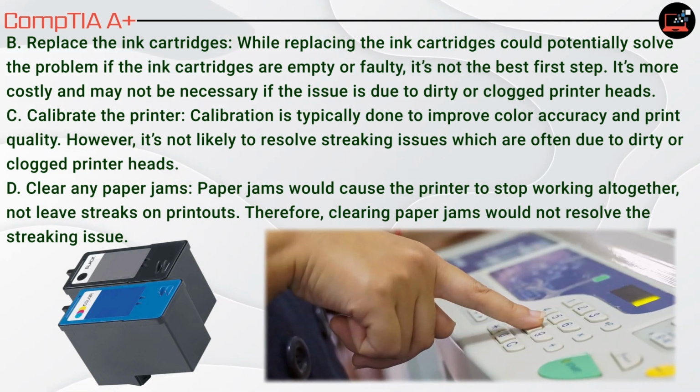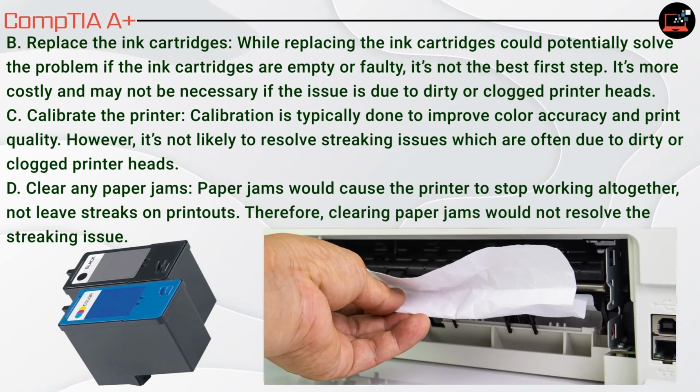Calibration is typically done to improve color accuracy and print quality. However, it's not likely to resolve streaking issues, which are often due to dirty or clogged printer heads. D. Clear any paper jams. Paper jams would cause the printer to stop working altogether, not leave streaks on printouts. Therefore, clearing paper jams would not resolve the streaking issue.